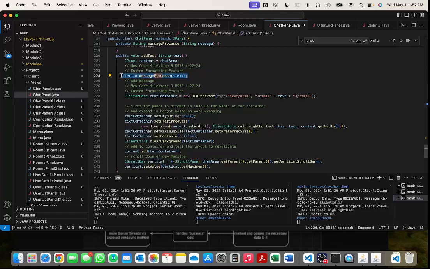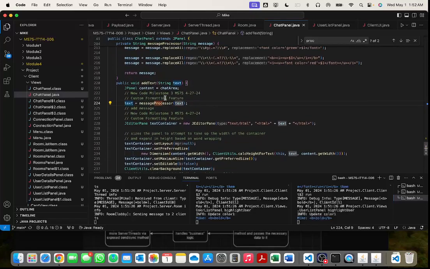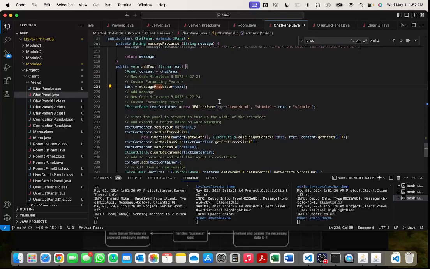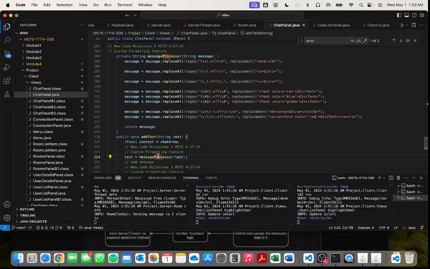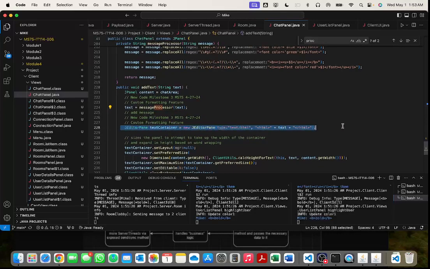I'm running a string called text, which has already been declared as part of the add text method, through the message processor. And this line was already given to us, so all I did was change this to HTML. Before it was just plain text, and now this is reading all HTML tags and actually printing them as HTML.